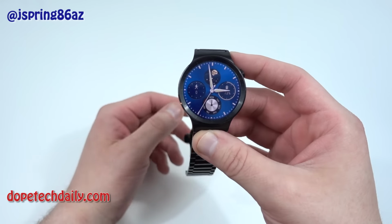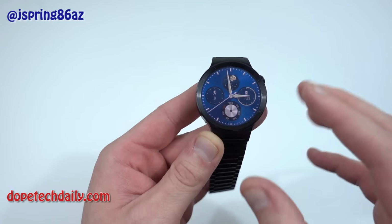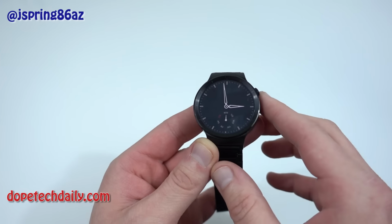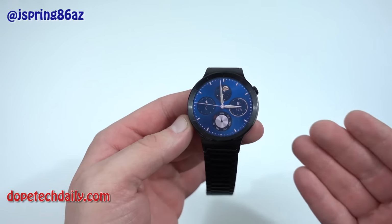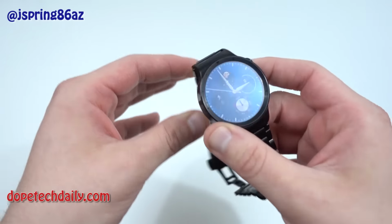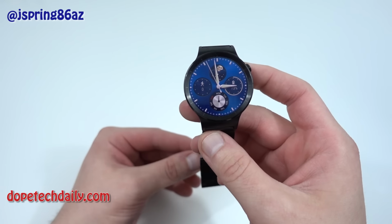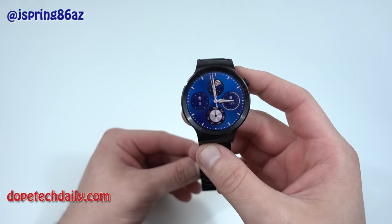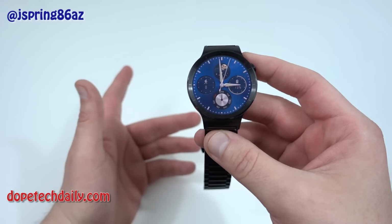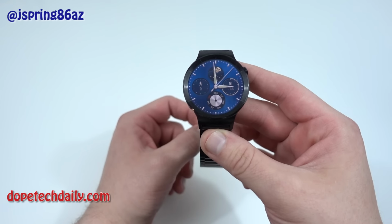So at the end of the day, that's why the Moto 360 2nd Gen is my favorite watch over the Huawei watch. The vibration motor in here is super weak, and also the battery life is better on the Moto 360. So even though this has a better build quality and also has a better overall look and feel, the screen is better, but if it doesn't get me through a full day, and if it doesn't have a vibration motor that's going to be strong enough for me to feel my notifications coming in, that's a huge problem. So obviously that could possibly be fixed later, and then maybe I'll have to revisit that, but those are my current thoughts on the Huawei watch.